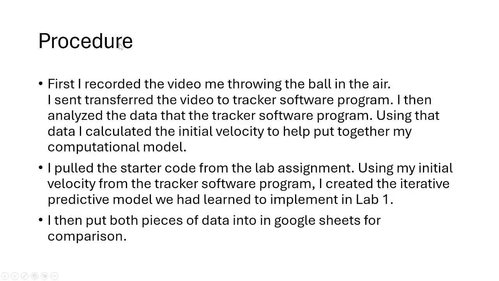My procedure is that I first record a video of me throwing the ball in the air, and then I send the transferred video to the Tracker software program. I then analyze that data from the Tracker software program, and using that data, I calculate the initial velocity to help put together my computational model. I pulled the starter code from my lab assignment using my initial velocity from the Tracker software program, and then I created the iterative predictive model that we had learned to implement in Lab 1, which basically just calculates force, velocity, and then position, and then just repeats those steps while incrementing time.